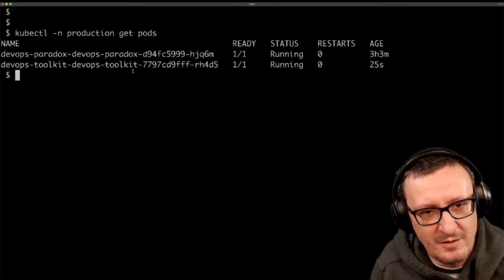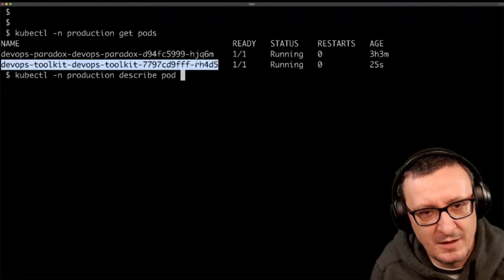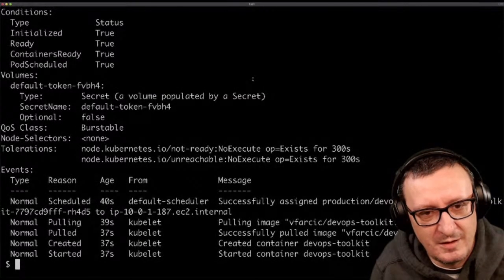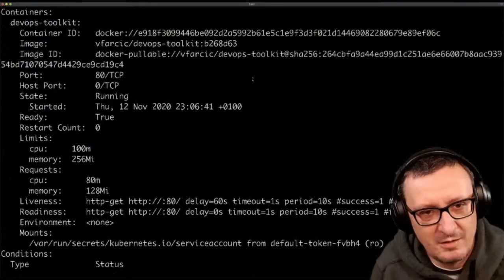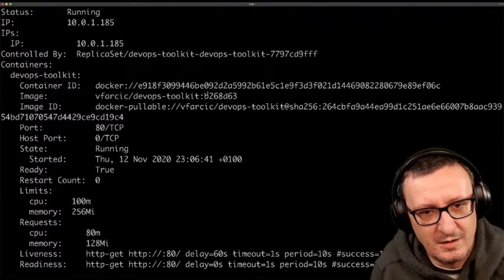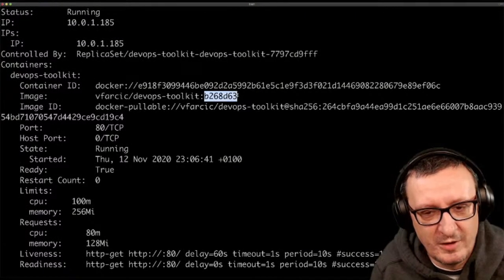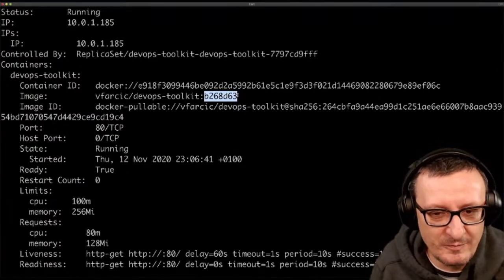Right now, I'm running two applications in production, and one is already running for 25 seconds. And if I describe that pod, here we are. This is already a new version of my application running in production.